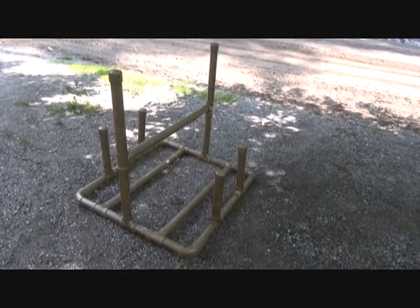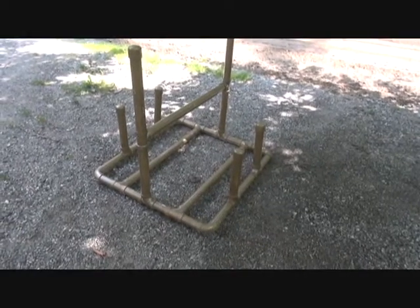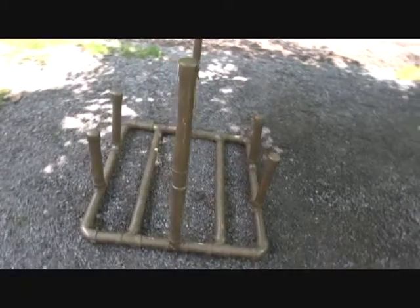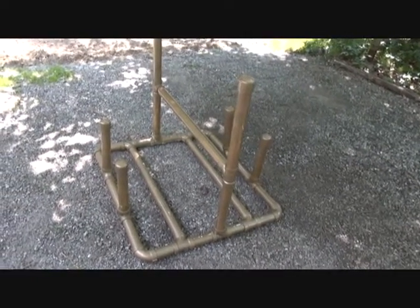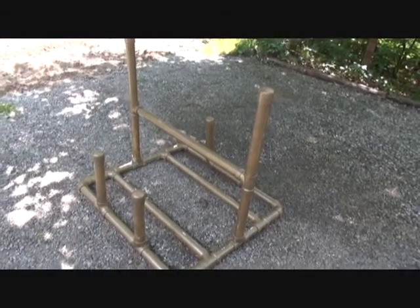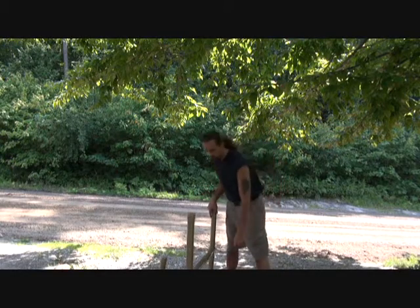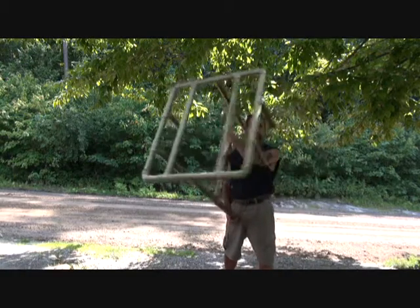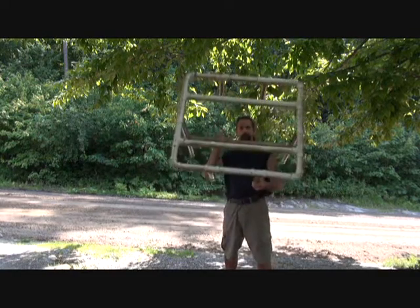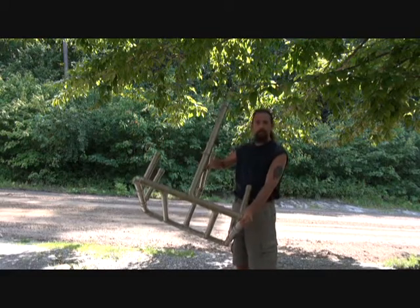Between measuring, cutting, and gluing, it took me about a half hour to put this together — not very long at all. A few dollars in materials, and afterwards I just put a couple coats of spray paint on so it wasn't glaring white PVC. It's hollow PVC so it's very lightweight and doesn't add much weight to your car, but it's extremely sturdy because it's inch-and-a-half PVC. Once it's together, you can easily lift it up, set it on top of your car, and tie down the corners to your existing roof rack.